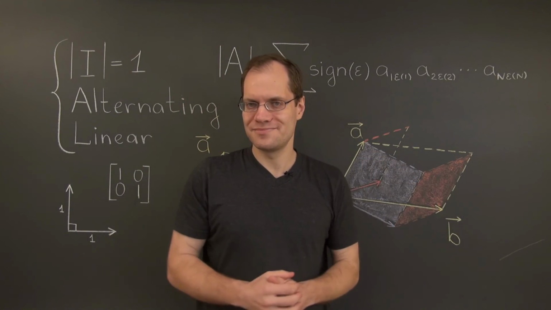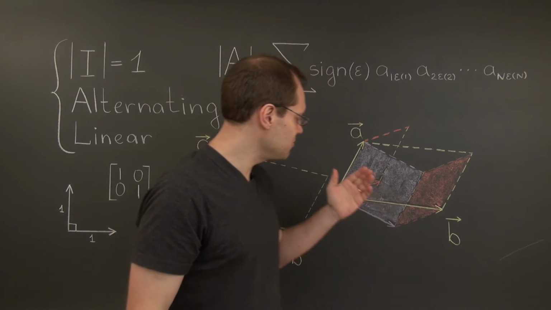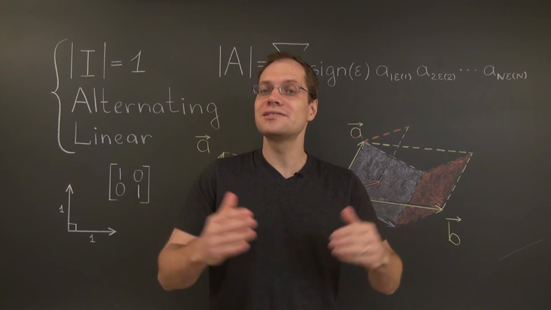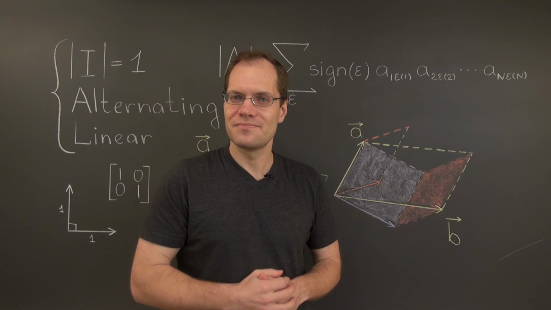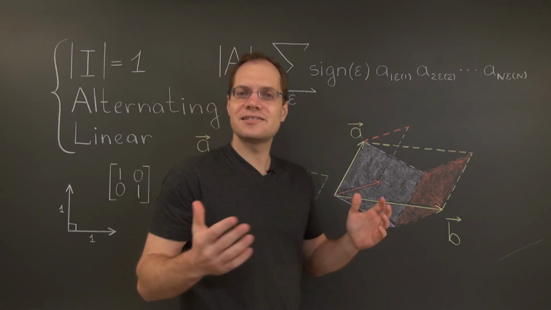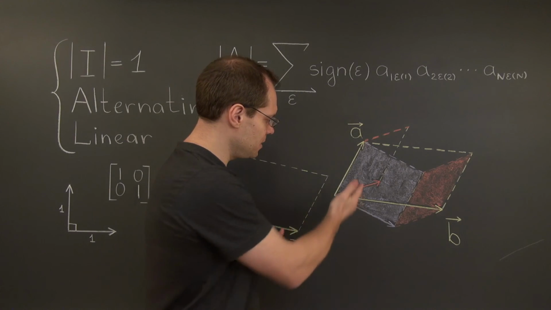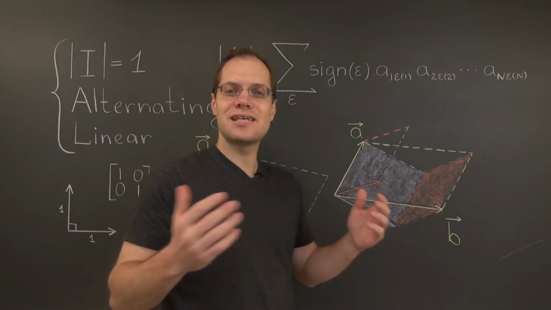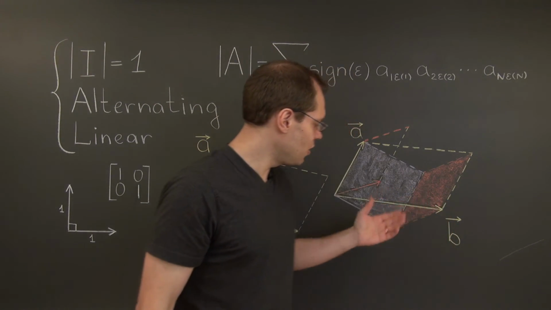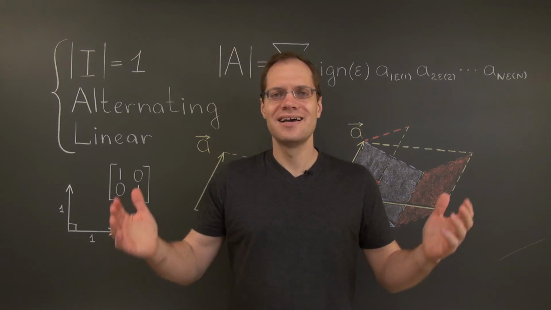So the property holds. And if you're good at visualizing shapes in 3 dimensions, you should be able to imagine a similar diagram for parallelepipeds and make sure that the same relationship holds there as well for signed volumes. And one final note, the way we chose vectors in this picture, all of the signed areas were positive. What you should do is arrange the vectors in such a way, maybe put this one to the left of A, so that some of the signed areas are positive and some are negative, and still make sure that all of the areas add up just right. And they will. And so this completes the proof.